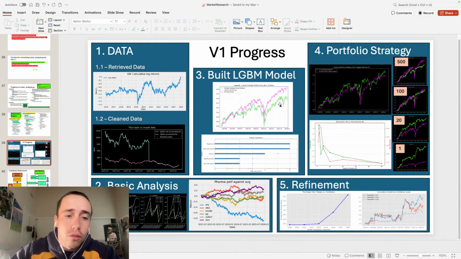And another thing is this returns model is getting about 51.5%, and I haven't been able to improve on the performance. So for a portfolio model on this model, I found that the fewer number of stocks I'm picking, if I make the final filter the lowest volatility, if I'm picking the 500 lowest volatility stocks, I'm underperforming the S&P. 100 lowest volatility stocks, I basically match the S&P's performance. 20, I'm beating the S&P, and 1, I'm performing way better than 20.